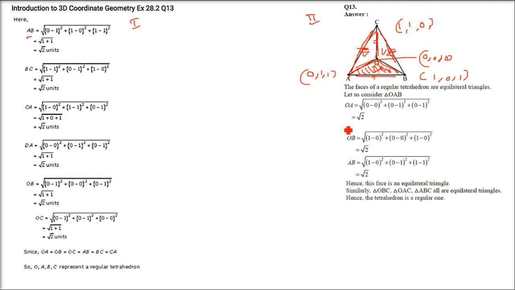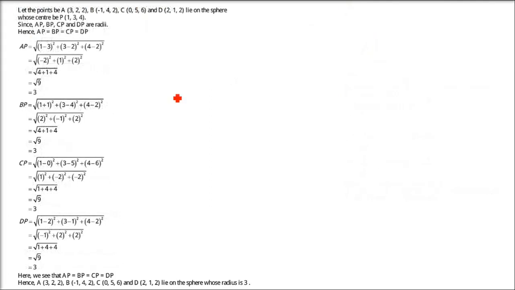But the other point is, there are multiple ways to solve this question. You take all the edges AB, AO, OB, OC. A cube is a regular one. That means the opposite sides are exactly similar, or congruent, or equal. This is how the cube forms, so you have to imagine it in a 3D form. It is better to find out all the sides, whichever is possible, and then equate them. And they will all be equal.